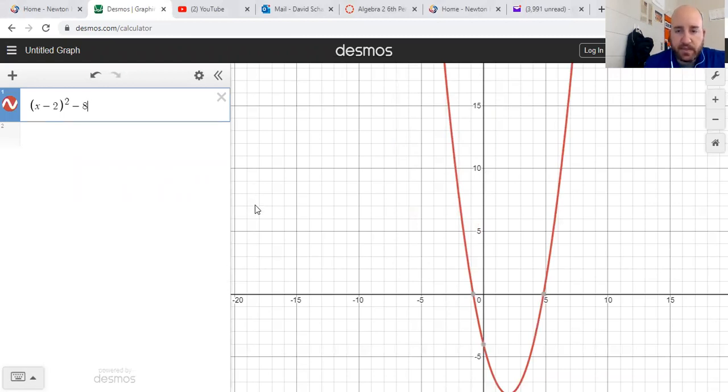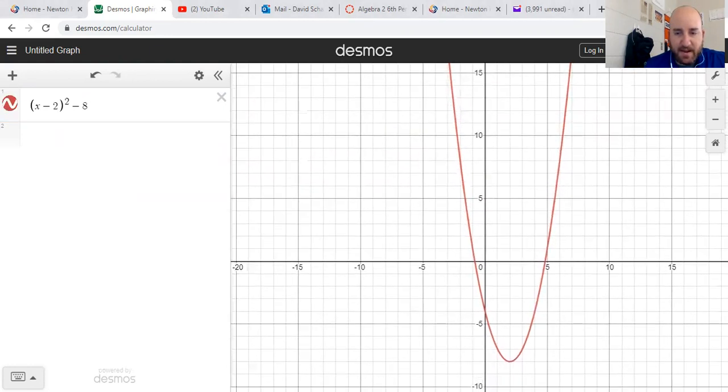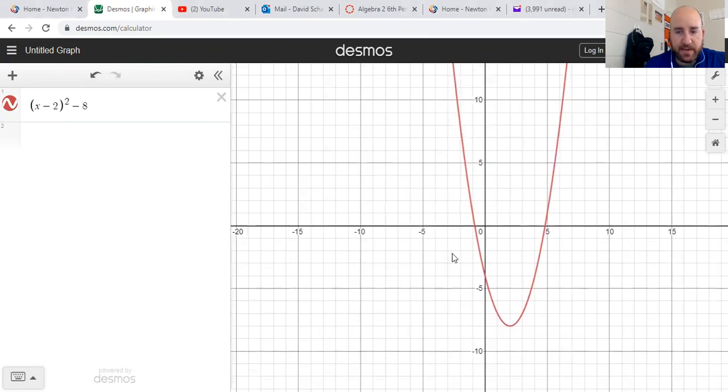All right. So again, this is pretty close. We dragged it up a little bit. I can see my x-intercepts. I see my y-intercept. I need to drag it down just a little bit to see my vertex. So everything I want is in view, so we're good. So again, we're going to run through this one a little more quickly now. Again, trying to save time on the video.